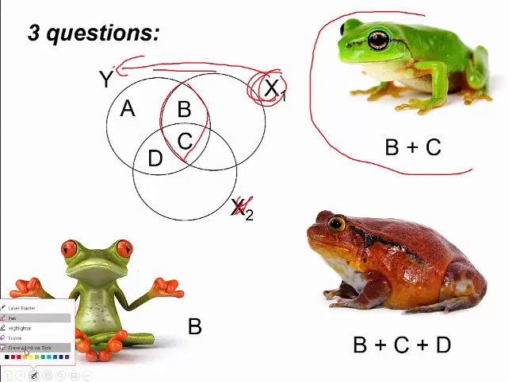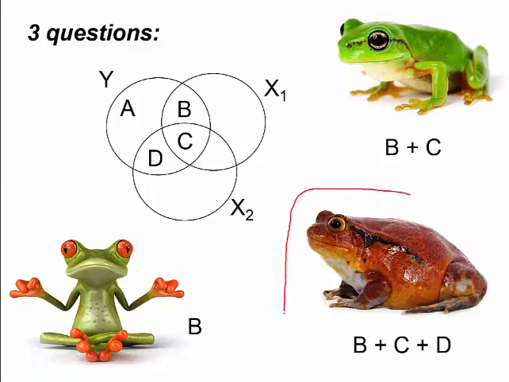And then the second question, represented by this big happy orange frog, was to what extent do all my x variables taken together explain variance in y? So if I have two predictors, x1 and x2, how much variance do x1 and x2, when taken together, explain in y? And in our Venn diagram, that's indicated by area B and C and D. That's the extent to which both x1 and x2 overlap with y. That is the extent to which our 2 predictor variables taken together explain variance in y.